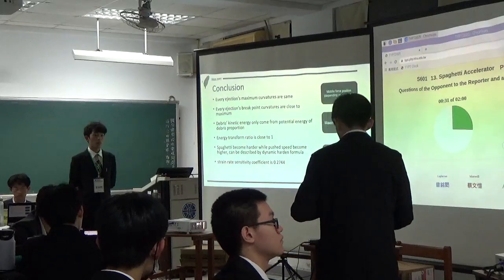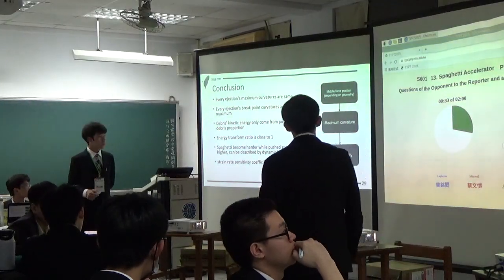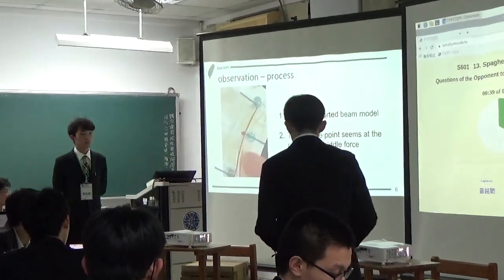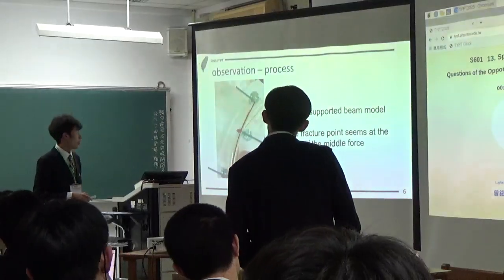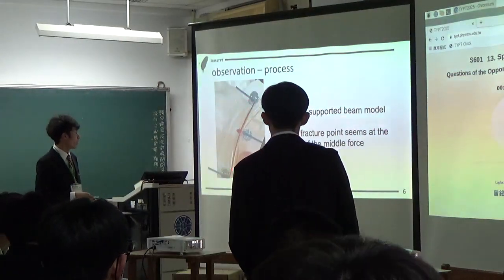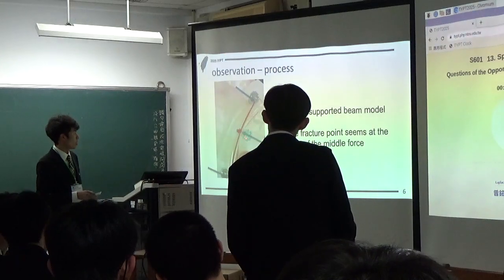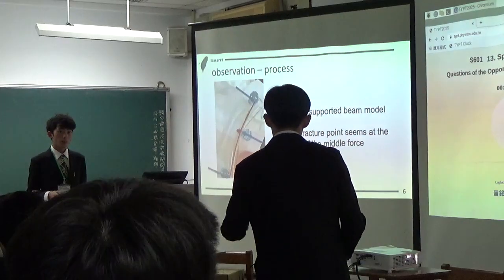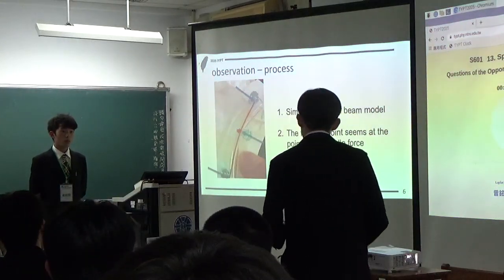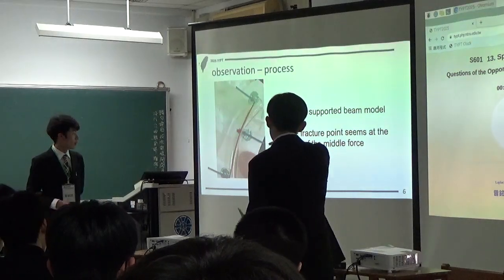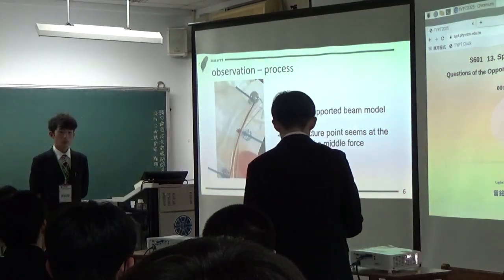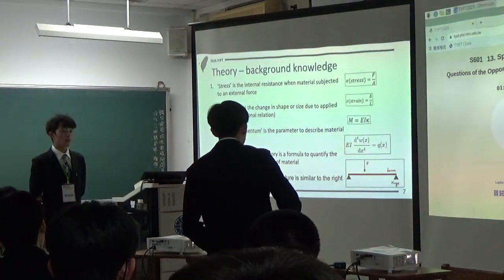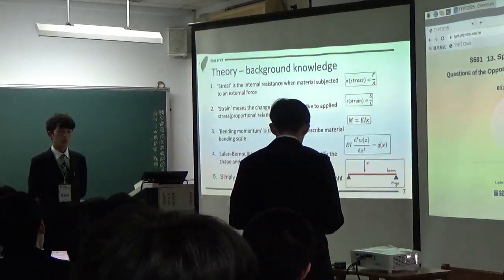Okay, thank you. Can you turn to page 6? What do you mean by the middle force? Middle force, because you can see that there are 3 forces on the spaghetti, and middle force means the force right here at the middle point. How many points is your spaghetti in contact with the tube? What do you mean? Like how many points? There are 3. 1, 2, 3. Okay, thank you. Can you turn to page 7? What is that K? K is curvature. Okay, thank you.